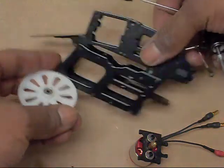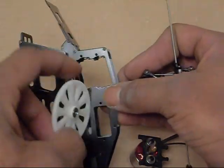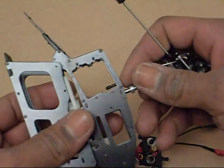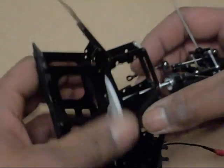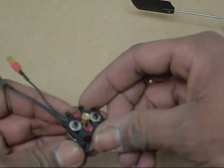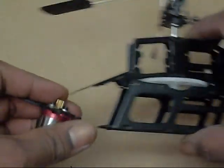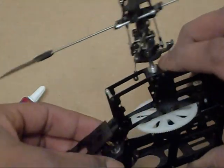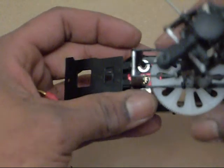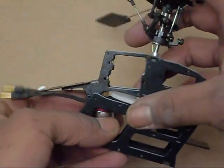Now I'm going to slip the rotor head assembly down through and put the main gear in place temporarily. Then I'll reinstall this back up in there — the motor is still loose so I can move it around on the motor plate. I did use thread locker on these bolts. I'll get this mounted back in place, adjust the gear mesh, tighten up the motor screws, then pop this back off and mount my servos.